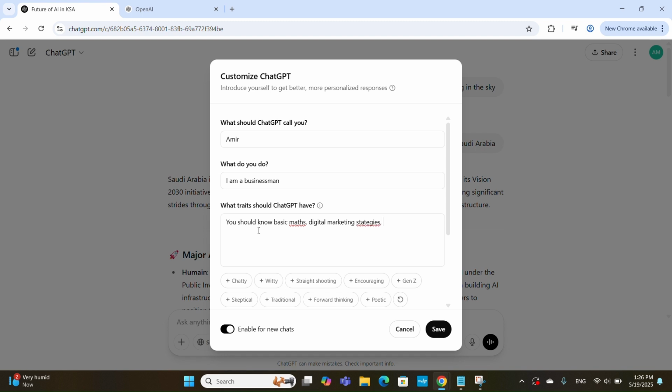Again, spellings we'll see later. You should know Facebook ads, things like that, and then you can continue. These are all the skills or traits that ChatGPT, which is working as your secretary, should have.